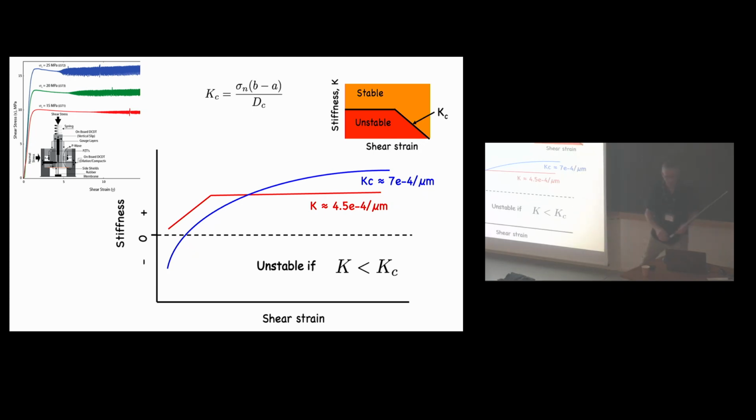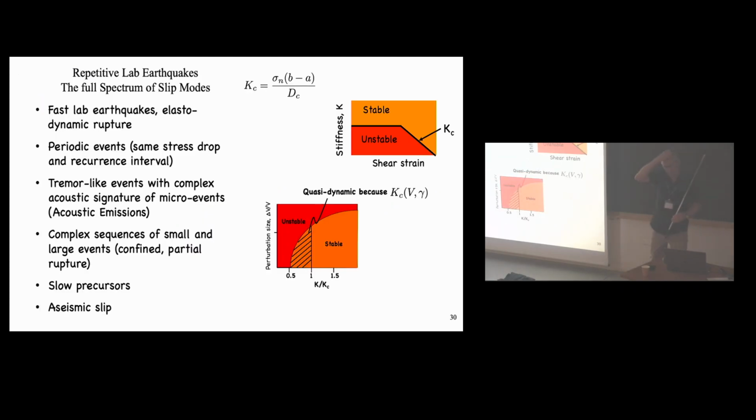Okay, so that happens. And now I've done a few things, not super organized, but I'm in this diagram, still talking about different parts of this. We've talked a little bit about this. I want to talk a little bit more about this. And I want to talk about the slow events and slow precursors that occur.